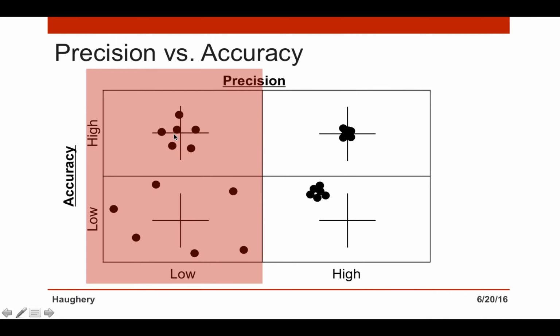Turning to precision, now that's how tightly grouped they are, right? So again, when we talk about precision, we don't care about how close they are to the center of the target. We just care how close they are to each other. Okay, so high precision, closely grouped. Low precision, really far grouping. Okay, and so we can have something here that is on the left, further apart in grouping, on the right, much tighter in grouping. And then, of course, between that, we can throw in accuracy, and we can combine these two terms, right?